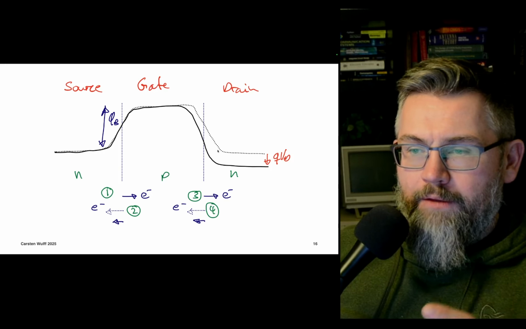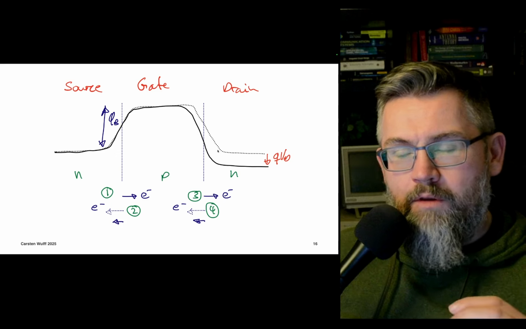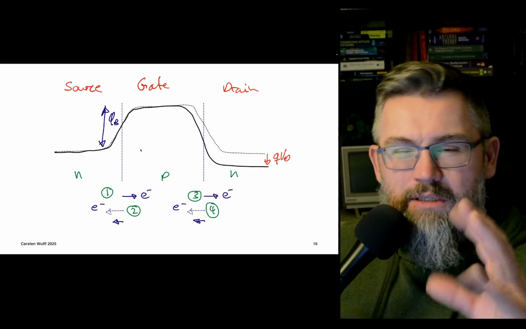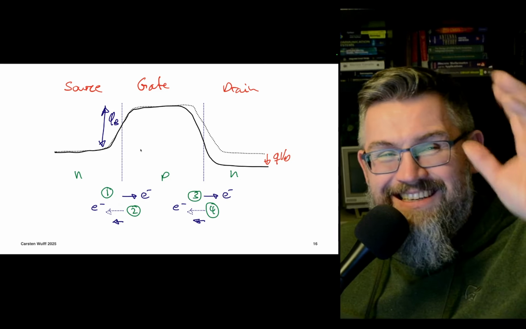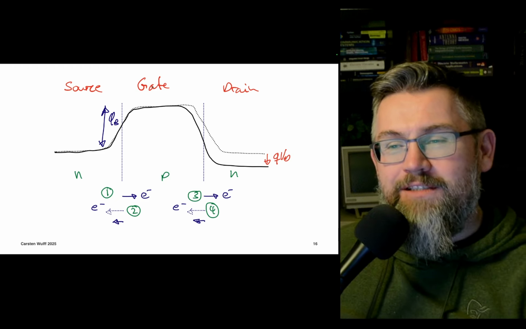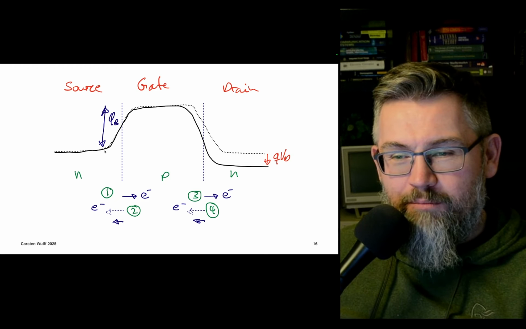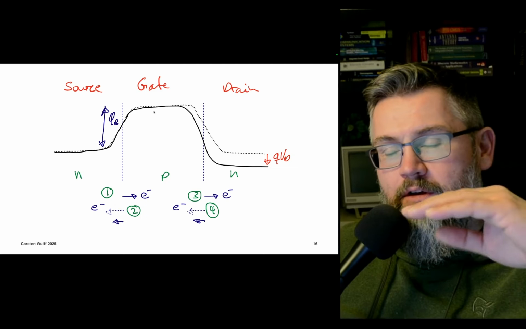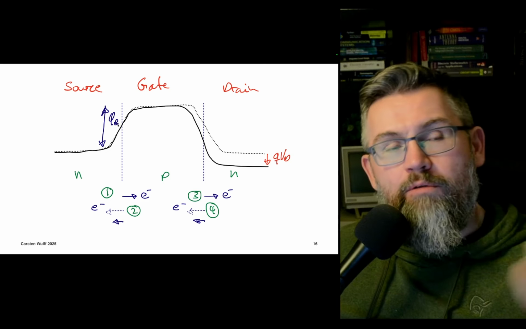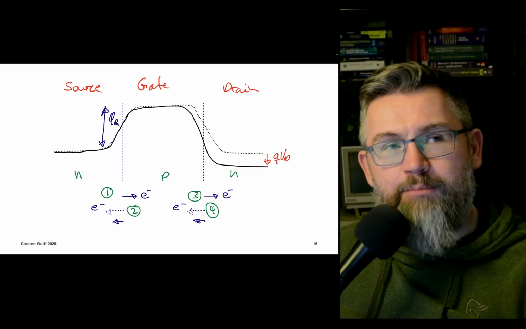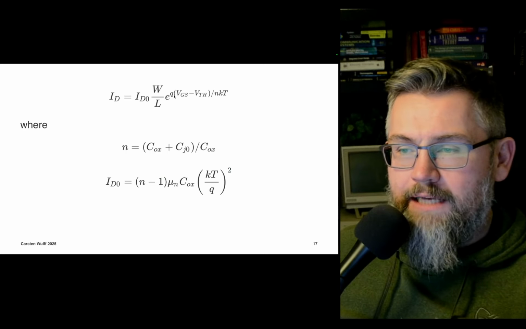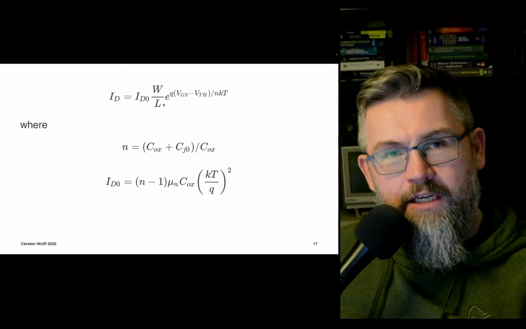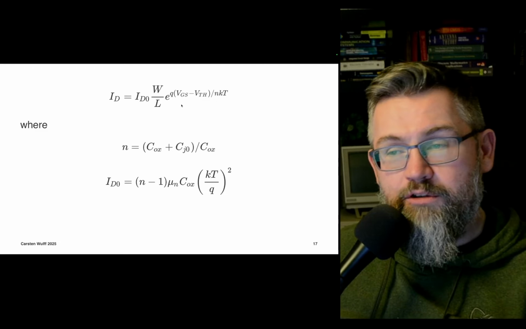Okay, but as you modulate the gate now, what's actually going to happen is that this energy barrier height is going to change. It's slightly complicated how it changes, but in essence it does change, which means that as I reduce the barrier between source and the energy barrier underneath in the substrate or the bulk, then more electrons get injected. And this is actually an exponential relationship. So as I increase the VGS, then the current increases exponentially, very similar to a diode.